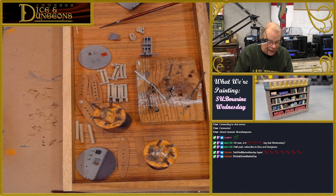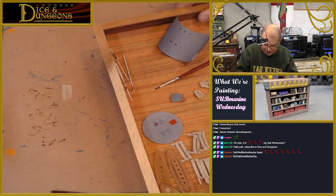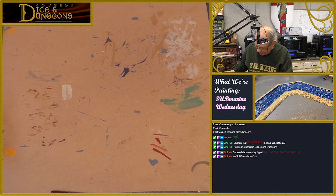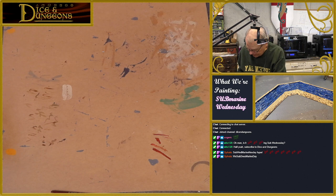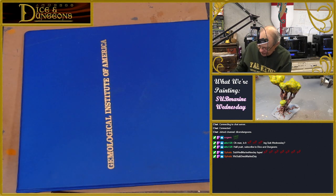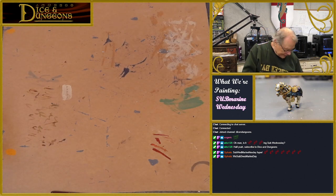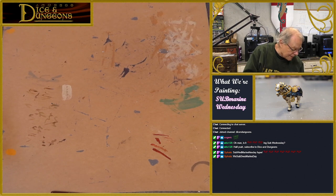Yeah, you know, I haven't done a flip yet. These are all nicely in a tray, which means that I can take the whole tray and all the parts, and if I'm very careful, I can set them aside without dropping them all over the floor, maybe. Those are my color charts in here. Now clear the way for a flip.